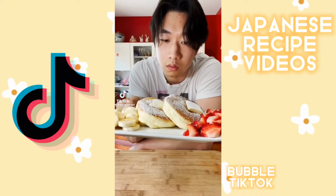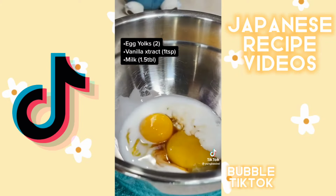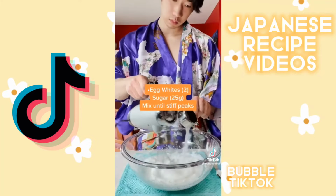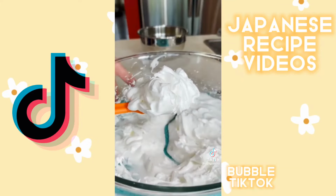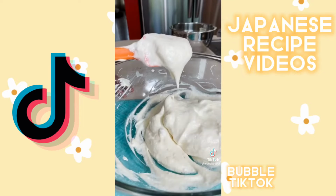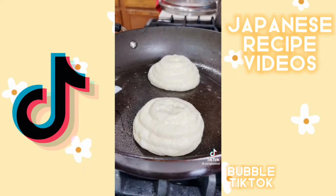I know you want to learn how to make these thick souffle pancakes. First, we're going to separate the yolks, add some vanilla extract and some milk, mix it up, and add some flour and baking powder. Then we're going to beat the egg whites into stiff peaks, gradually adding in the sugar. Now you just want to softly incorporate these two mixtures together without losing that delicate fluffiness. And after that, you just pipe or scoop this into a low heat pan, add a couple drops of water to steam, and then cover the lid for about 4 minutes.